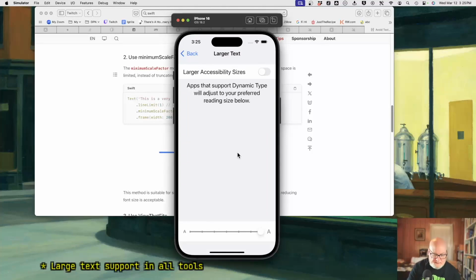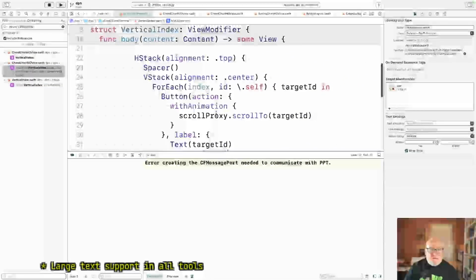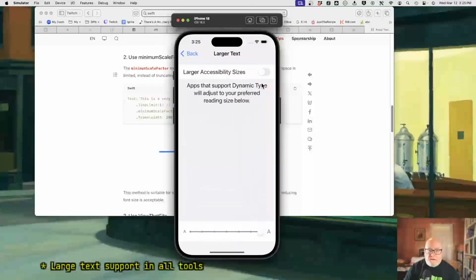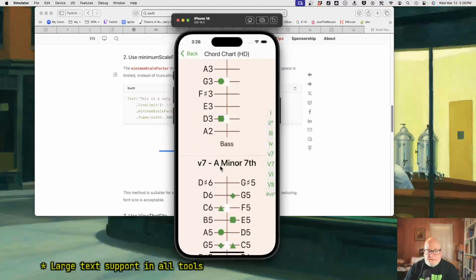I don't know if that's accessibility 1 or not. Oh, it's still bold, I think. Okay, let's turn on larger sizes. And it's not. Okay.